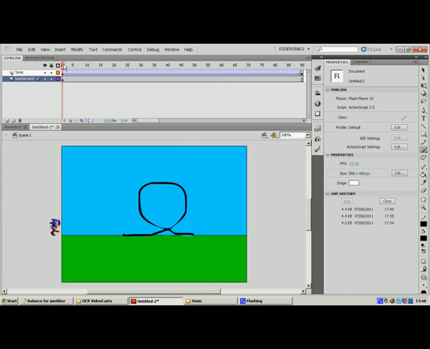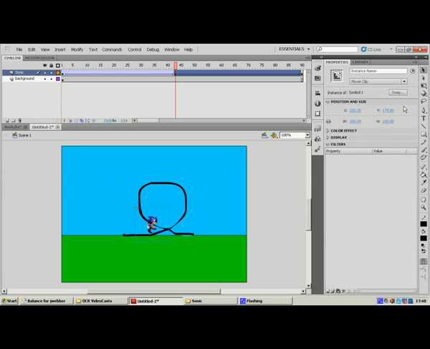So let's run it again. We start across. It's fine here. This is all fine. It's at this point that we want it to change. So let's get the selection tool and let's move Sonic up slightly. Make sure he's unlocked on the layer. Move him up slightly, and also use this tool, the free transform tool, to click it. And we've got resizing there.